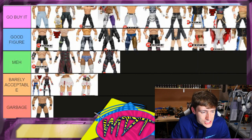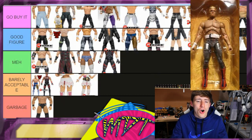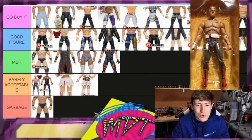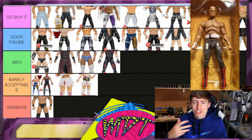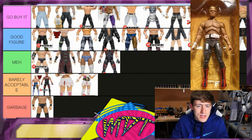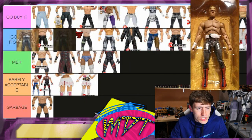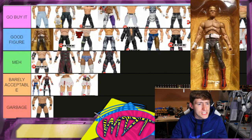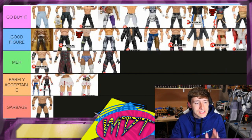The UK Exclusive Cody — I think this is 'Good Figure.' All of Cody's figures are good. A lot of his attires are the same, just different colors. I actually think this one is better than the series four Cody. I like the gear, it's really good — I think it's the second best Cody overall so far. Putting UK Exclusive Cody at the top of 'Good Figure.'